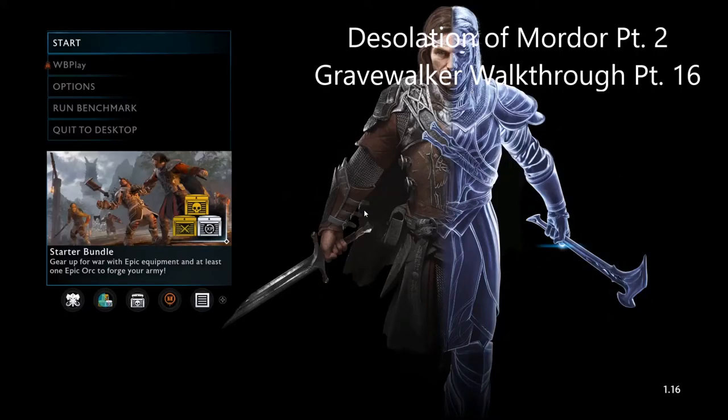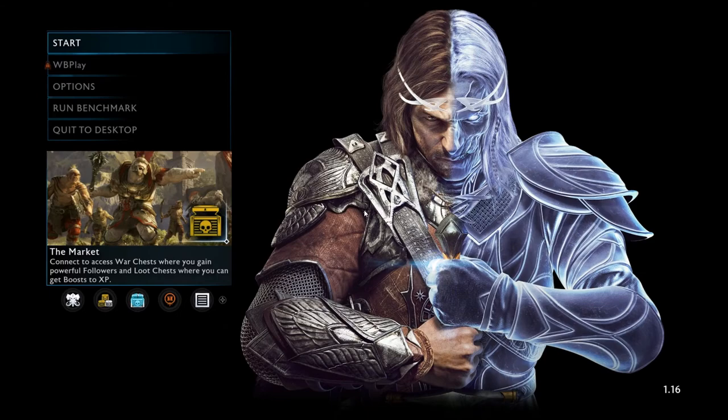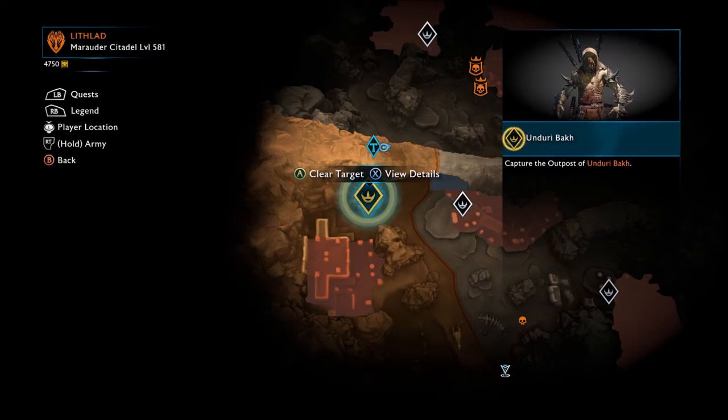Welcome back to the Middle Earth: Shadow of War, Desolation of Mordor, Episode 2, or the Gravewalker Difficulty Walkthrough, Episode 16. And in this episode, we're going to go and get all of the outposts in Desolation of Mordor, and we'll see how much time we have left. First outpost up on our hit list is Unduri Bach.